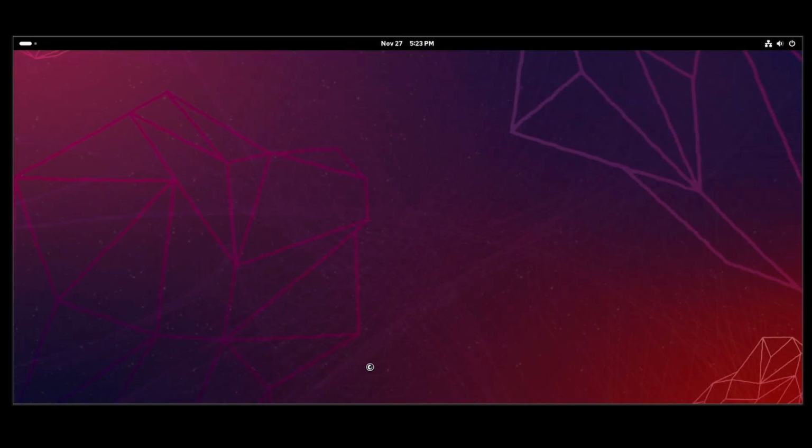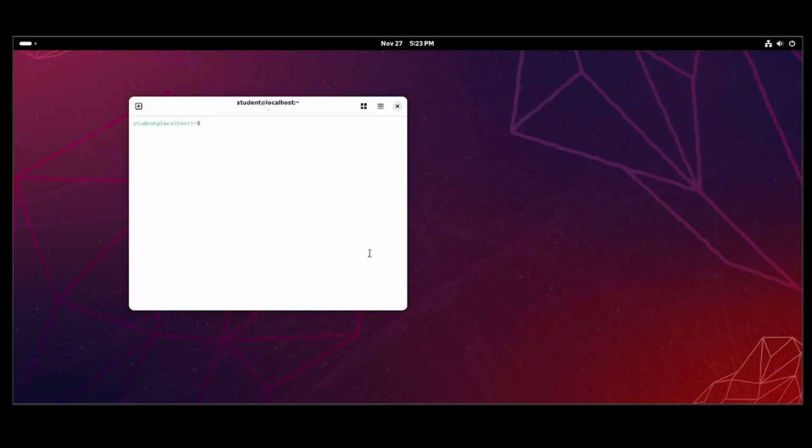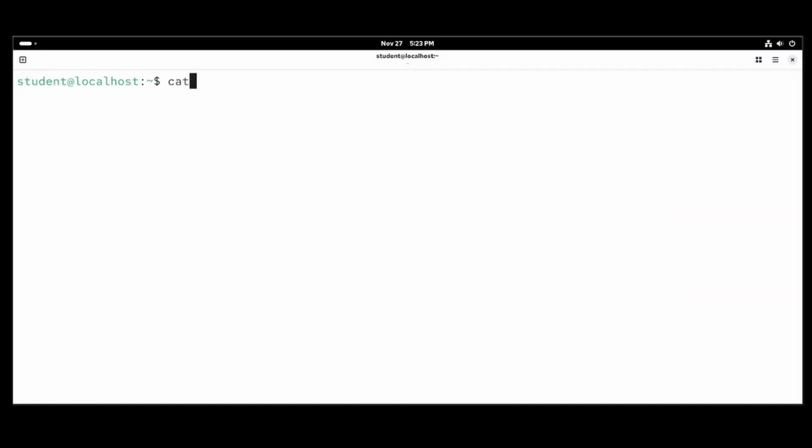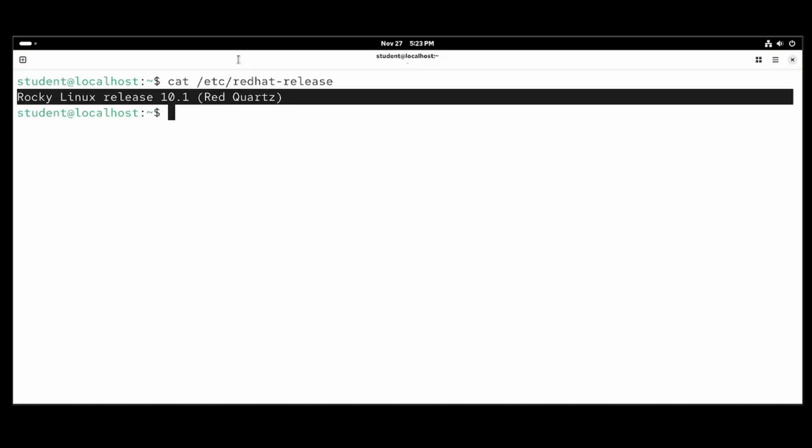If you are already running Rocky Linux 10, upgrading is super simple. Just do sudo dnf -y upgrade, or you can use GNOME Software or KDE Discover if you prefer the GUI route. But if you are still on 8 or 9, remember that Rocky Linux does not support major version upgrades. You'll need a fresh install.